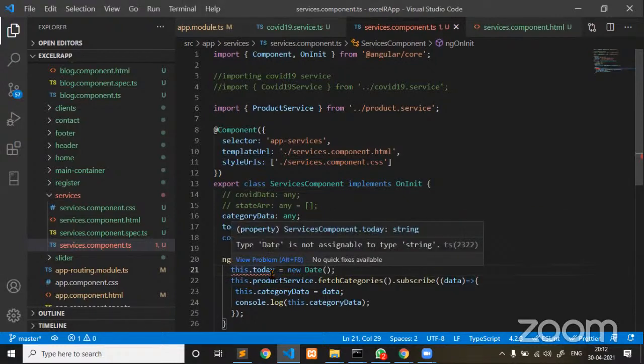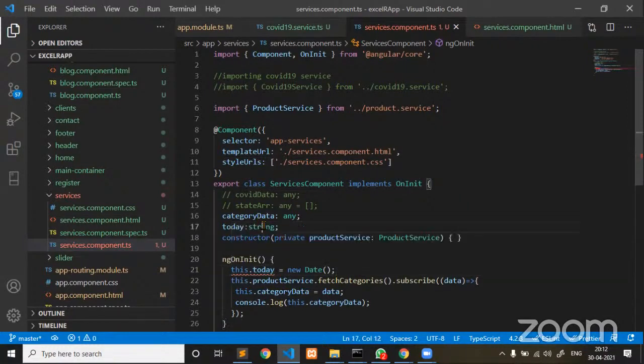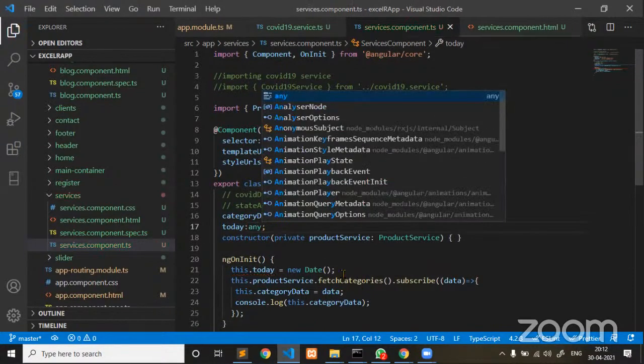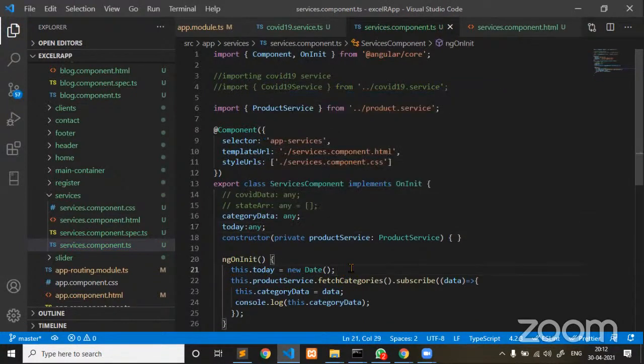Now it says Date is not assignable to type string. Since I declared it as a string here, it is not assignable. So I'll make it any, for the safer side, since the return type is Date.